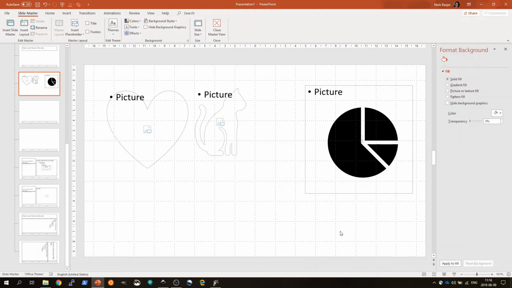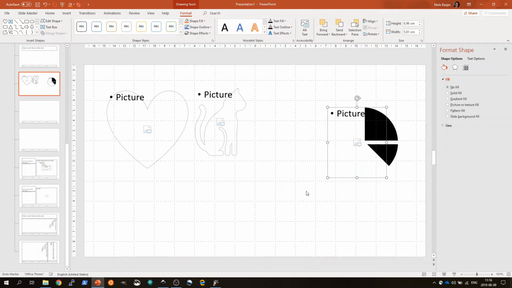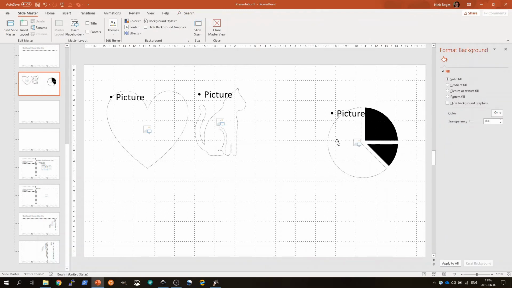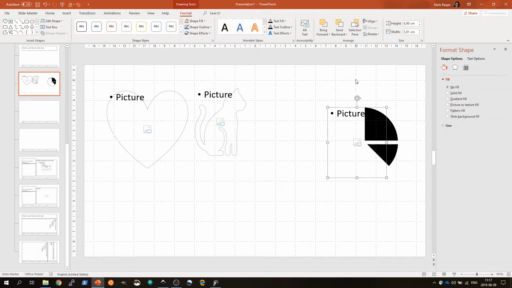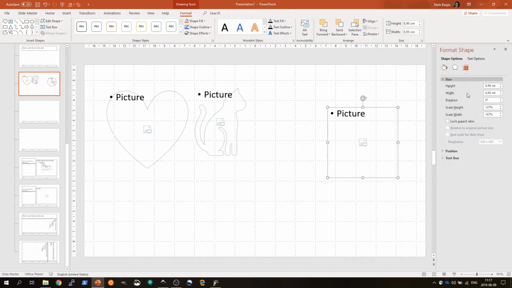And here we have to do it in a few separate steps. So first of all, I'm going to select the placeholder, then one of the parts. I usually pick one of the bigger ones. And there we have to do an intersect. And you get this. Then I'm selecting it, and I'm selecting all the others. And there we do a union. And here also we have to lock the aspect ratio to make sure that it works.